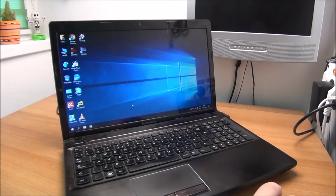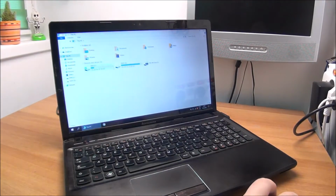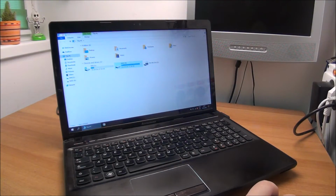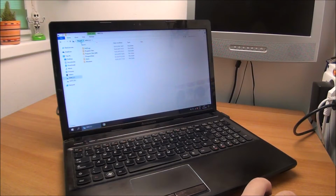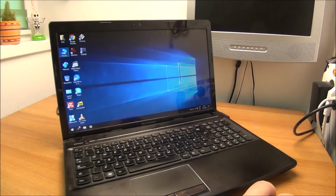And that's about it for this laptop. It was a quick job. All the data is copied back to the data drive. C drive is way emptier if it doesn't have stuff gathered on it over the years. So yeah, this thing is running well. That's about it. Nothing else left to say about this laptop.